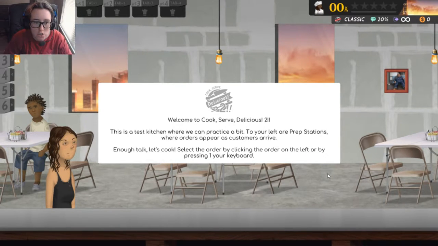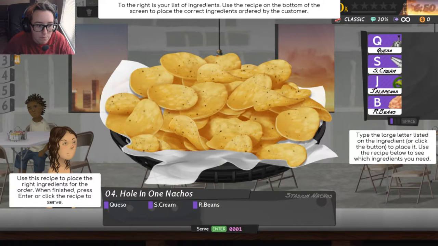To your left are prep stations, where the order appears as customers arrived. Enough talk, let's cook. Select the order by clicking the order on the left or by pressing 1 on your keyboard. Oh, Jesus. To the right is your list of ingredients. You use the recipe on the bottom of the screen to place the correct ingredients ordered by the customer. Type the large letter listed on the ingredient or click the button to place it. Use the recipe below to see which ingredients you need. Use this recipe to place the ingredients for the order when finished. Press enter or click the receipt to serve.